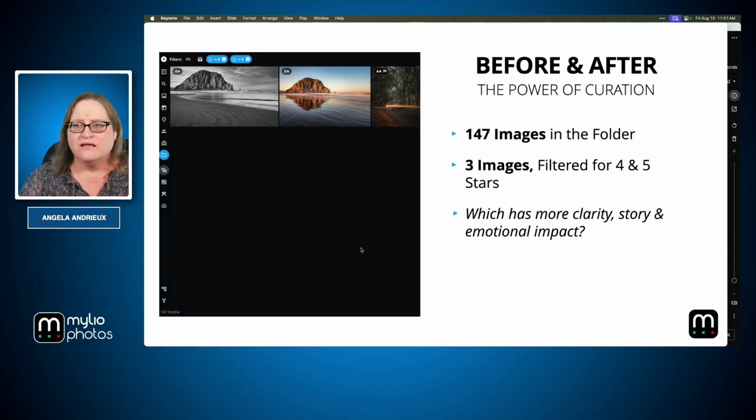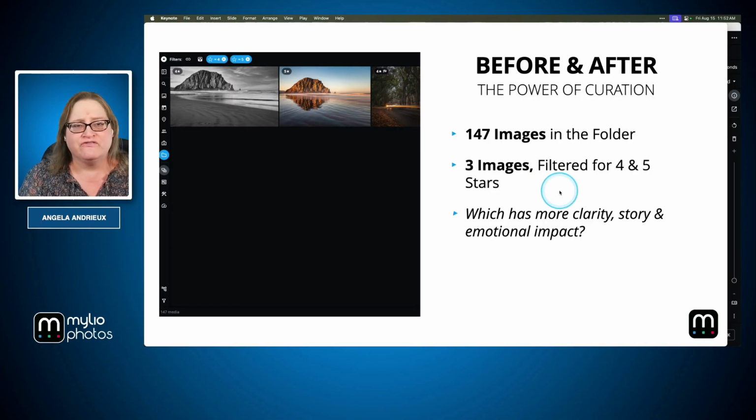All right, so moving on to the before and after. I'm looking at a sample folder that I worked with earlier, and the folder started out with 147 images. After I did my curation, I added some pick flags, I added some reject flags, I deleted a few things. I was then able to filter my images for the 4 and 5 stars, and then I brought it up to those 3 best images.